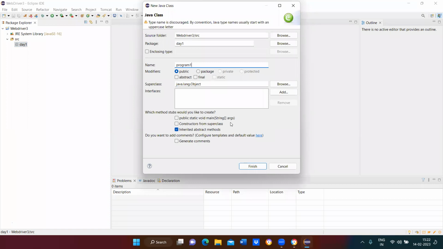So what is the first method? The main method is public static void main, string args. Whenever you want to compile the program, you need to select this, which is public static void main string args. Once you select this, click on finish.